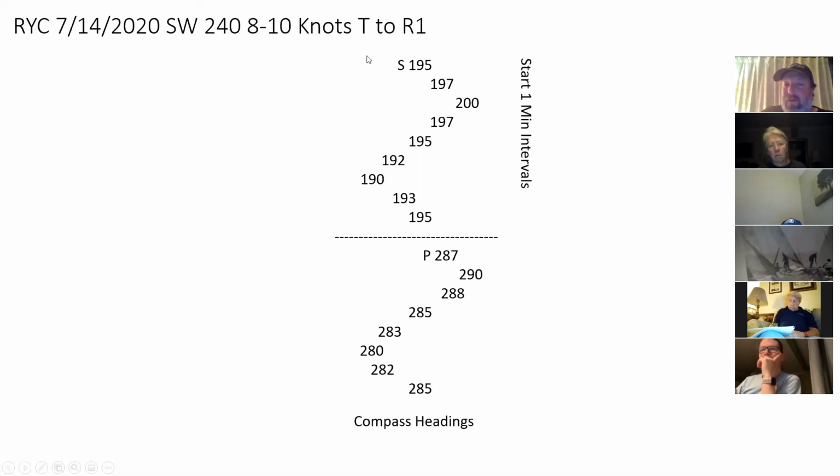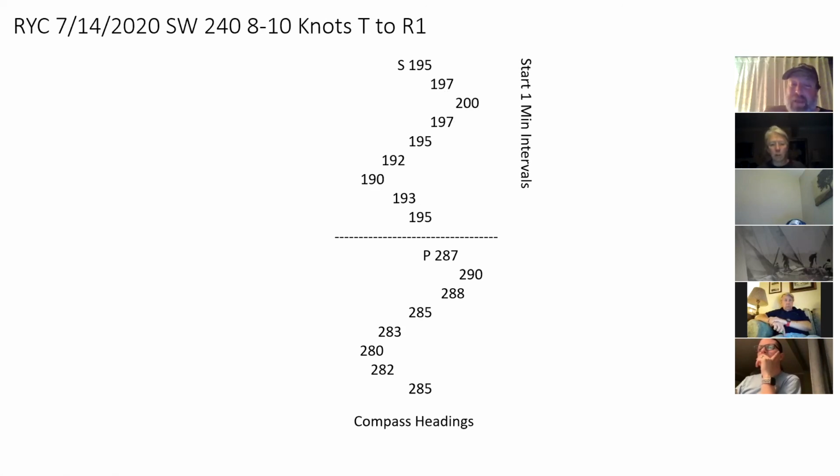Now I already know, and I have a picture of what my range is. The rightmost I saw was 200. The leftmost I saw was 190. It took 1, 2, 3, 4, 5 minutes to get through that oscillation. Hey, I just solved for myself the range of my shift and the period of my shift.